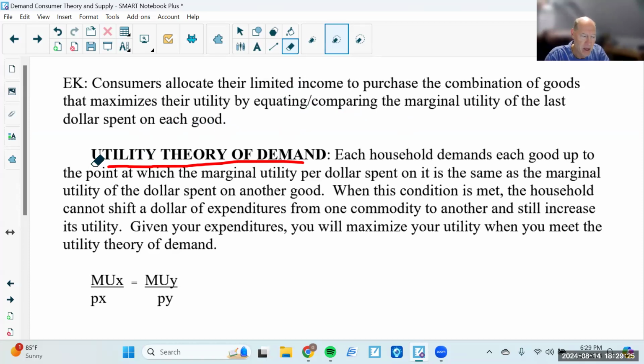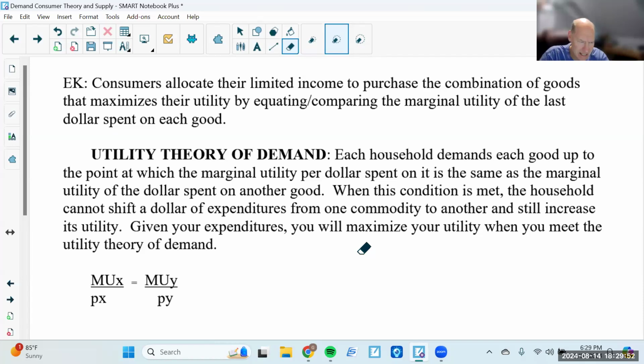Bottom line is this. When you buy another unit of whatever it is, you're going to get some satisfaction out of it. Now, in reality, you don't get the satisfaction from buying. If I go to the store to buy M&Ms, I'm not getting satisfaction from purchasing M&Ms. I'm actually getting satisfaction from consuming, eating the M&Ms. But we just ignore that and assume it's all part of the thing. When you consume a good, it means you're eating it. Of course, you had to buy it first.